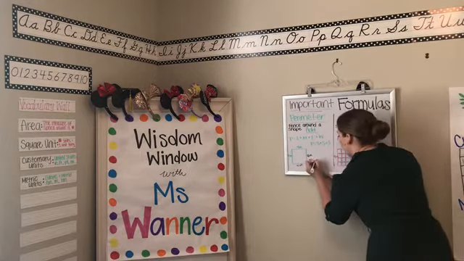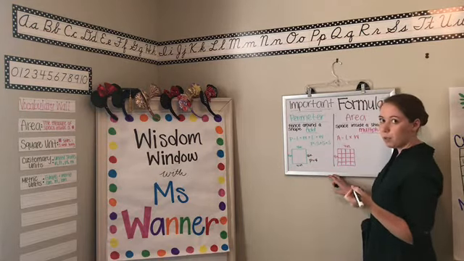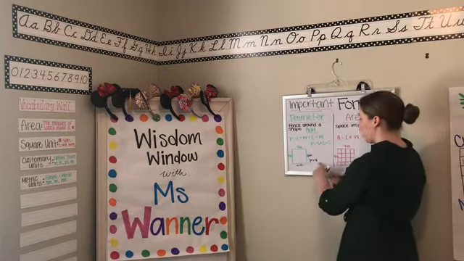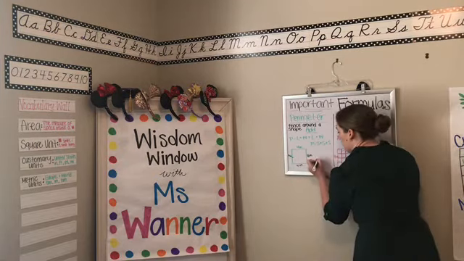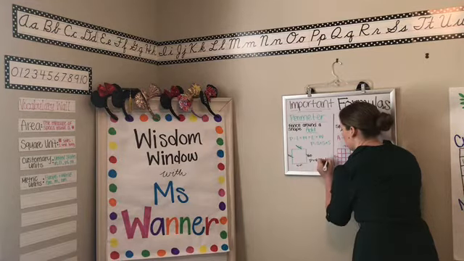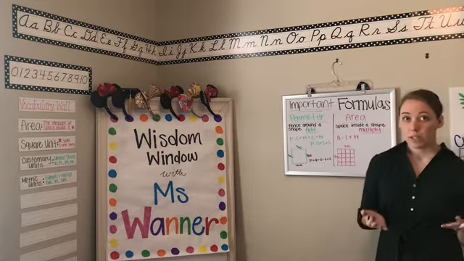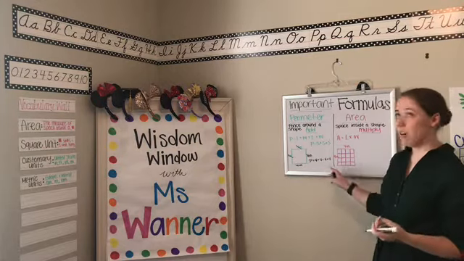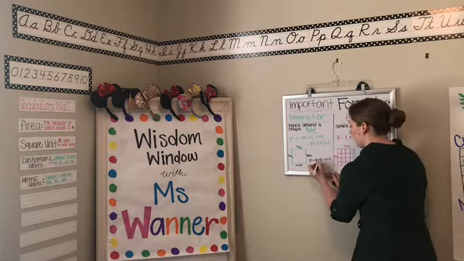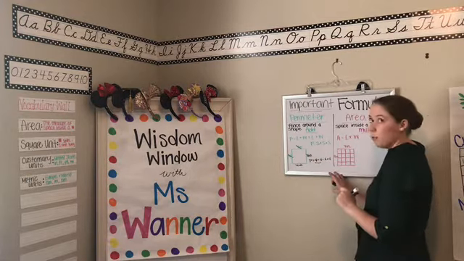So we have 4. If you have a hard time keeping track of the numbers that you are adding, you can simply write them in the equation and cross them out. So we have 4 plus 4 plus 4 plus 4. Now we have our equation and we're ready to solve. The one thing I like to do is break down a problem, especially when it's long like this. So I'm going to go to my first 2 numbers and add those together. So we have 4 plus 4. 4 plus 4 is 8.